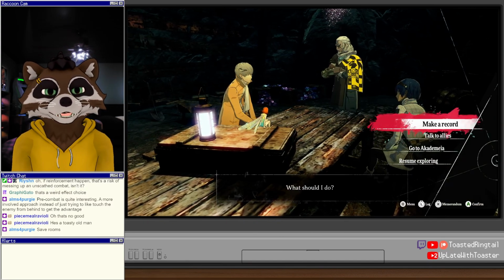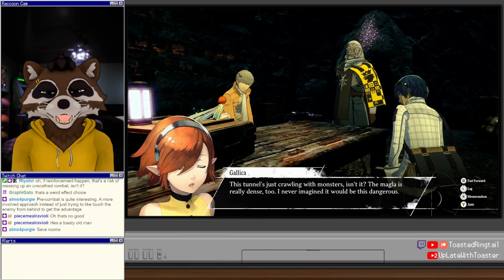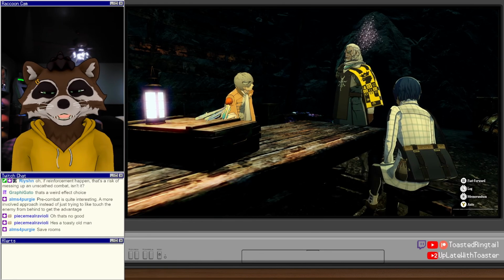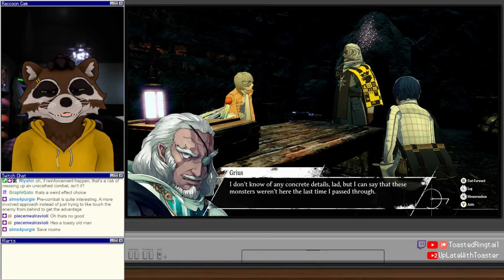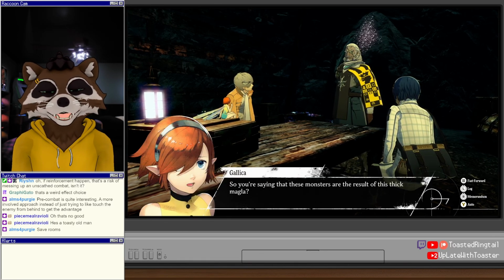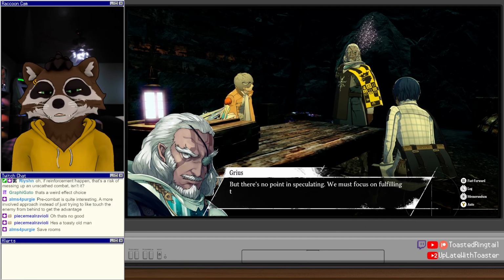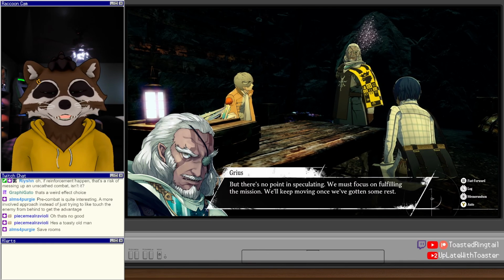What should I do? Talk to allies. Still, though. This tunnel's just crawling with monsters, isn't it? The Magla is really dense, too. I never imagined it would be this dangerous. True. Indeed, it is nothing like what we were told. Grius, are you familiar with this place? I don't know of any concrete details, lad, but I can say that these monsters weren't here the last time I passed through. So you're saying that these monsters are the result of this thick Magla? Well, if there's reason for it, I can only assume it's the workings of Magla. But there's no point in speculating. We must focus on fulfilling the mission. We'll keep moving once we've gotten some rest.